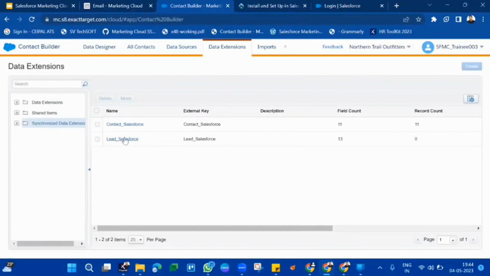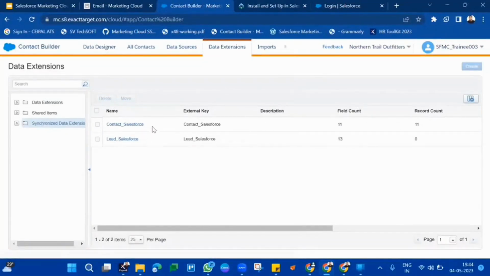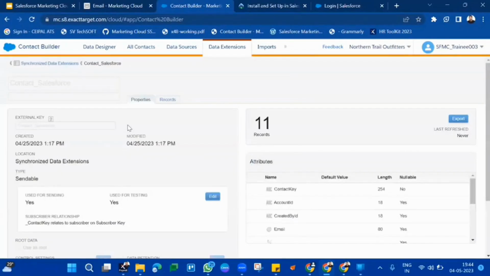The contact object and lead object we synced from Salesforce to Marketing Cloud will come into this new type of data extension. Every object will create a synchronized data extension in Marketing Cloud. The name of that data extension will be the default object name underscore Salesforce.